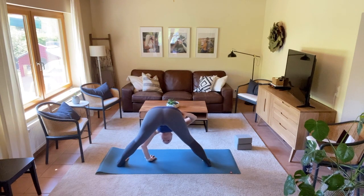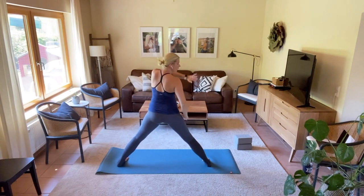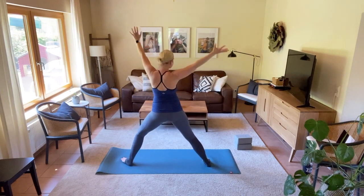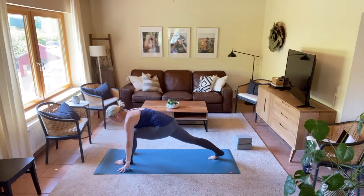Bringing your hands to your hips, give a gentle bend to your knee as you come up. And then for some fun here, cartwheel your hands all the way over to the left foot. So now you're facing the opposite direction on your mat. That's intentional. We're here together.